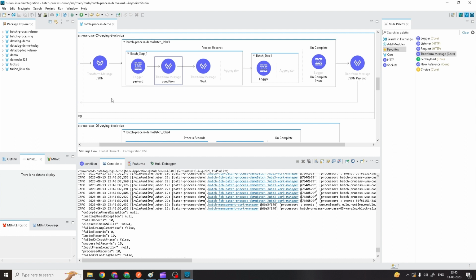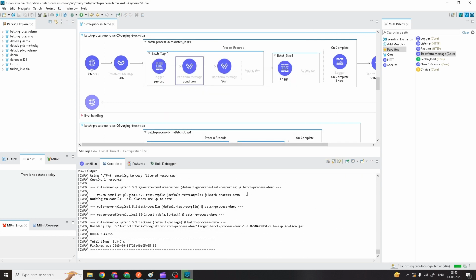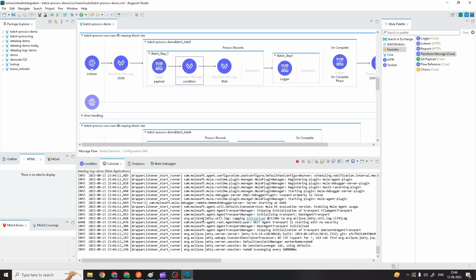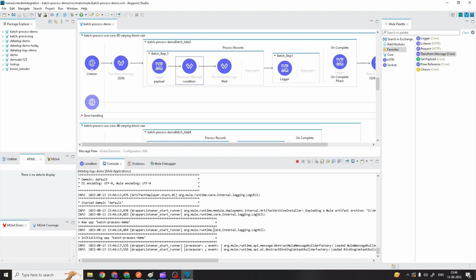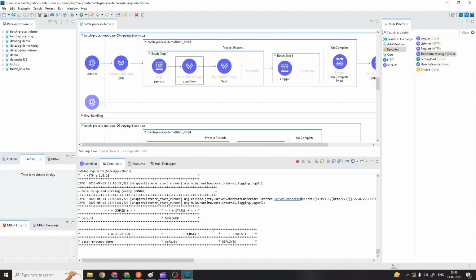Let me deploy this application and then we will see how it works. The application has been deployed.